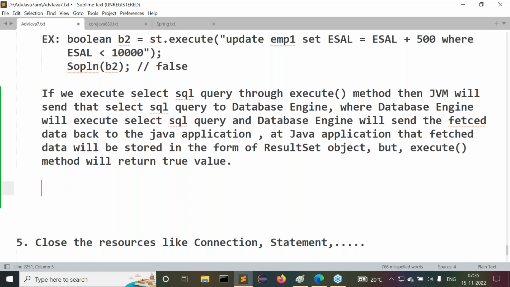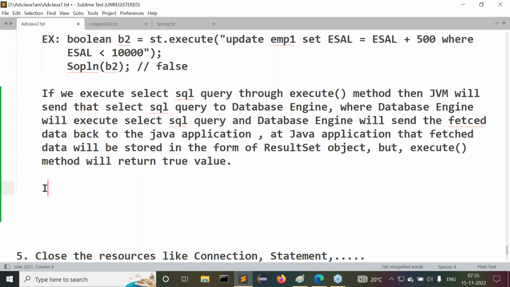At the Java application, that fetched data will be stored in the form of a result set object, but the execute method will return the true value. Execute method will not return the result set object. Execute method will return the true value. Observe carefully.